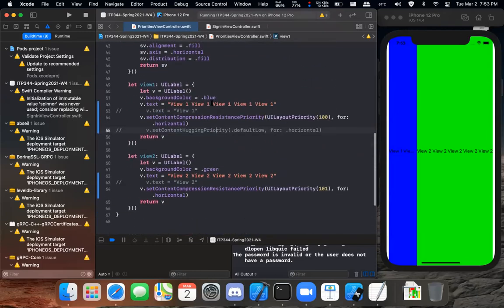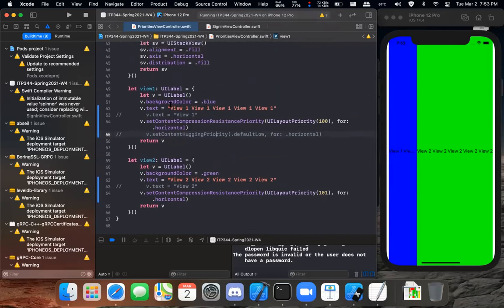Now our case is that if you add the widths of both views together, it's actually more than the total width available, because they both have very long text. And the nature of UI labels is to try to display as much text as possible. But in this case it's not possible, because the screen's only so wide. If you add all the text together, it actually goes past the screen. So in this case, we have to talk about something called content compression resistance, which means how resistant a view is to being compressed.